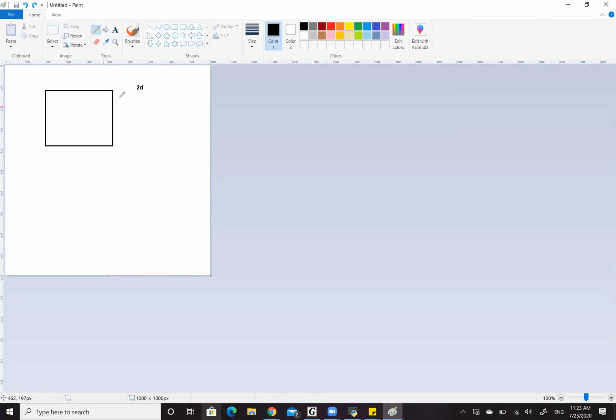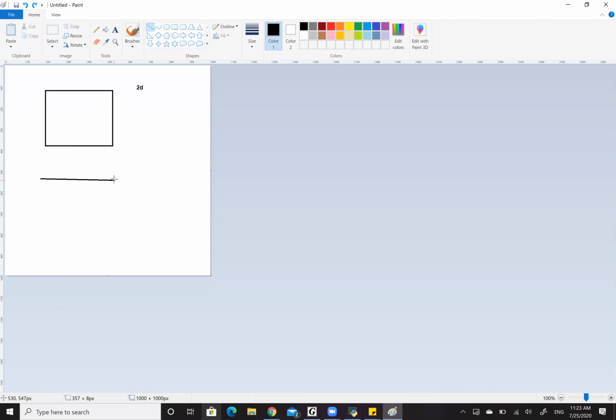Anyways, there is this dimension, right? And there's also this dimension as well. So there's a length and a width for a rectangle. A rectangle has 2 dimensions. But then maybe you're wondering, if this is 2D, then what would be 1D?